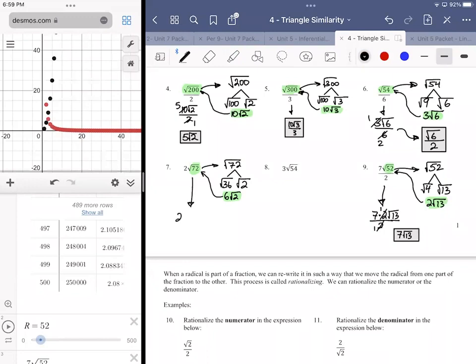I'm looking at 2 times, instead of the rad 72, 2 times 6 rad 2. All right, and the best I can do here is to multiply the 2 coefficients, the 2 and the 6, because those are the two rational numbers, the non-radical numbers. 2 times 6 is 12, so 12 rad 2. All right, and one more in this review of radicals. And we'll get to rationalizing in a couple of minutes. We'll take a little break first, but let's take a look at number 8 before we do that.